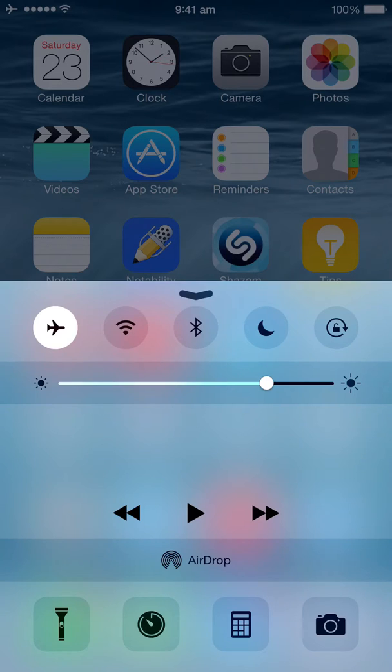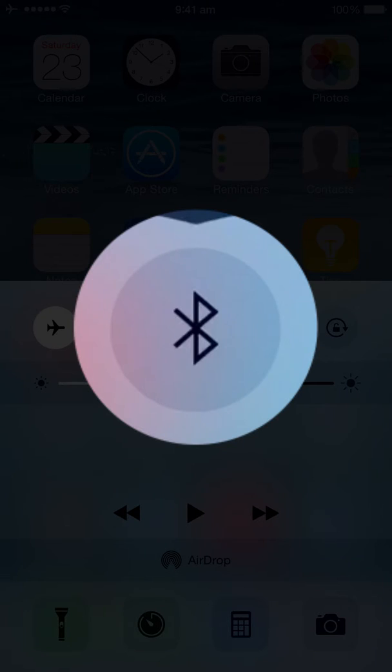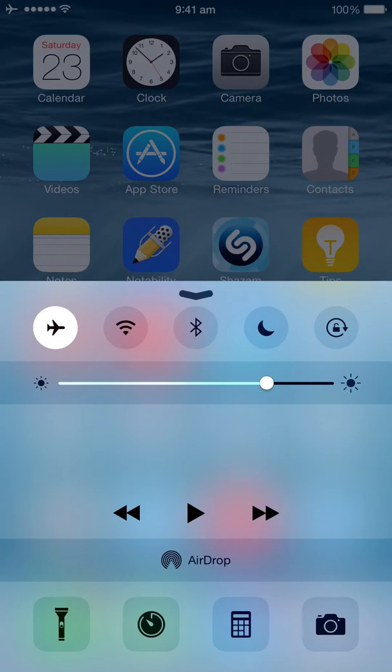The next option we see, which looks like a capital letter B, sort of. Now, basically that'll switch on or switch off Bluetooth. So if I touch that, you can see there, Bluetooth on, Bluetooth off. So basically you would use Bluetooth for connecting into your car's music center, so that you could wirelessly play music that you've got on your phone through your car's hi-fi system. Or also for connecting a little Bluetooth earpiece, so you could use for hands-free when you're driving, that kind of thing.